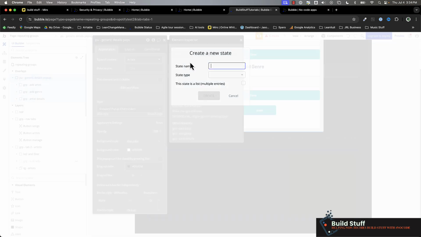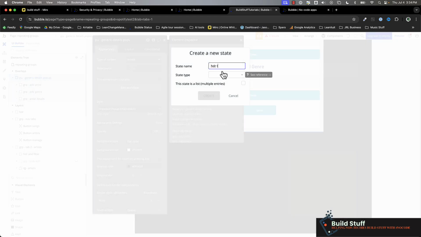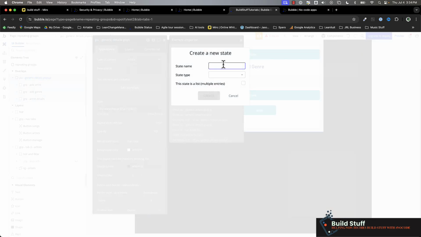I also want one for my track. I'm going to set this to track. And I also want to be able to reuse the header on the pop-up, so I need to be able to set the header text, and I want to be able to set this to text. And I'm also going to introduce one that is going to be useful later on, and that's type.